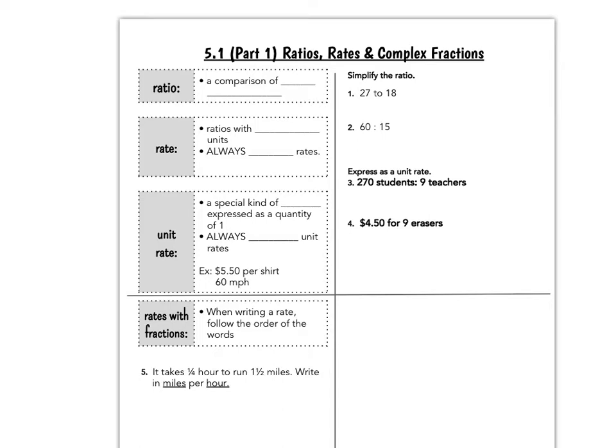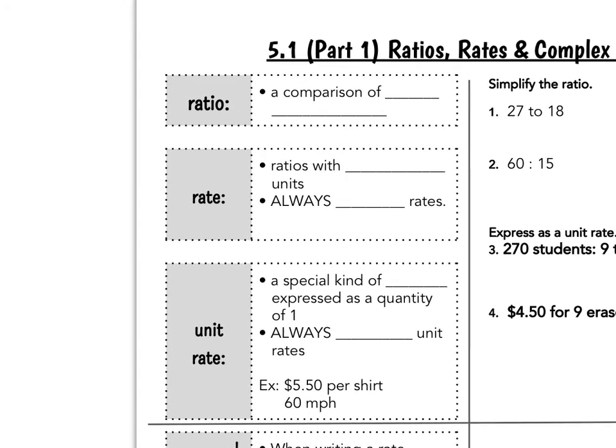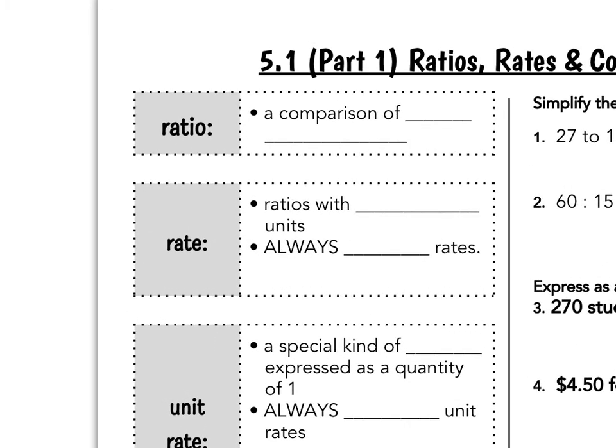Okay, so let's take a look at the upper left box. Here we have 3 vocabulary words. We're going to look at the word ratio. I want you to write, is a comparison of 2 numbers. Usually we write the ratio either with a colon notation, A to B with the colon, or we write it as A over B, and we just say A to B.